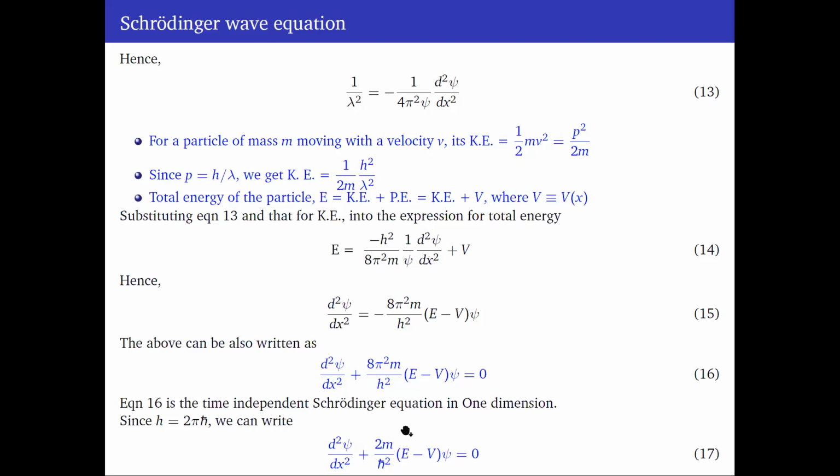Now, the values of energy for which the Schrodinger equations are valid are known as eigenvalues. And the solutions of the Schrodinger equation, that is the wave functions, are known as eigenfunctions. In the next lecture, we will make use of the time-independent Schrodinger equation in one dimension and try to explain two conditions. That is, one, when the particle is free to move, and another one when the particle is confined, that is, there are some boundaries, it is existing within a boundary.